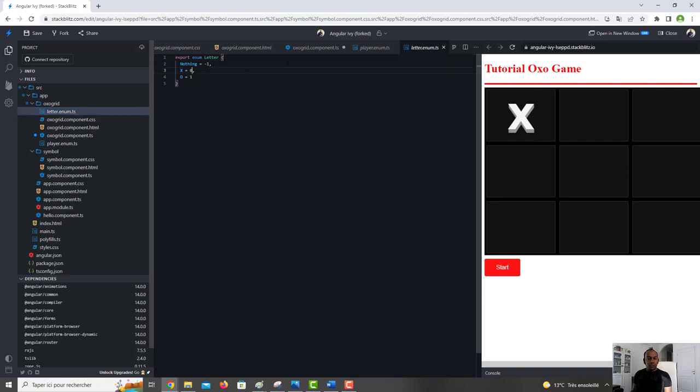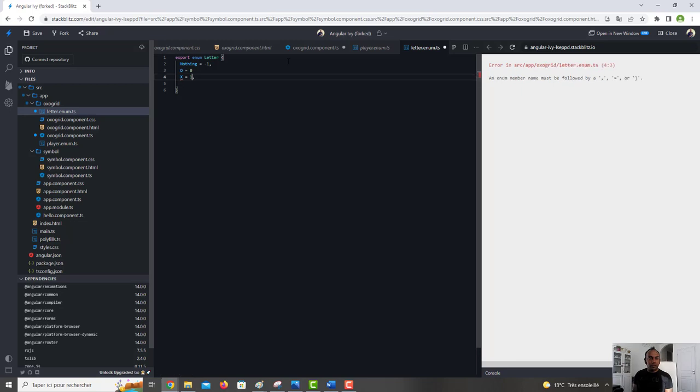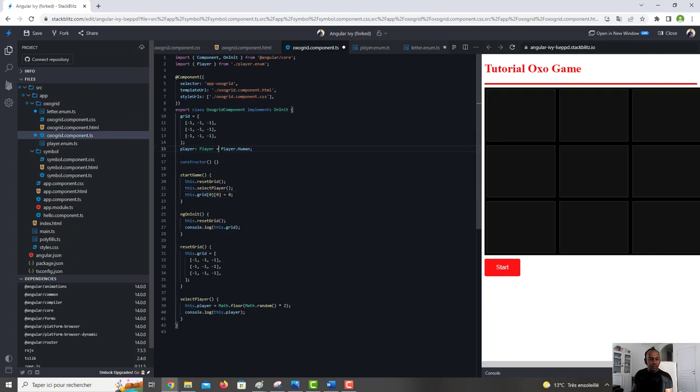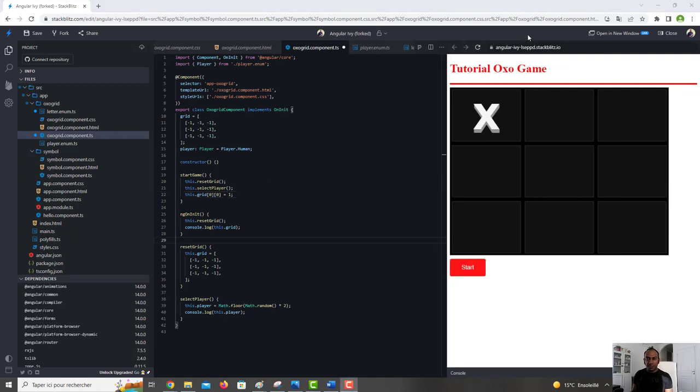Maybe to be more logical, I will just inverse, you know, it will be more easy for us to see, because the 0 seems more like O. Okay, so this is better. So I will retry that. So we can go here. So we have the 0, it will display normally a O, okay. And if we put the 1, we have the X, it will be normally here. Oh, this is perfect. Good.